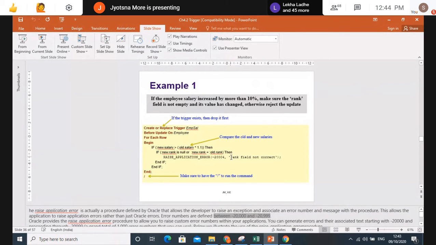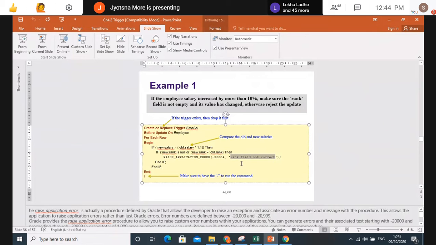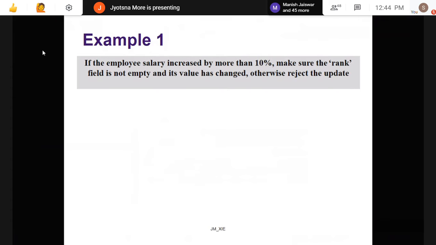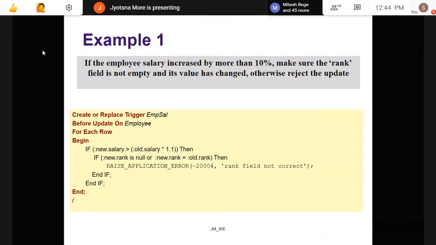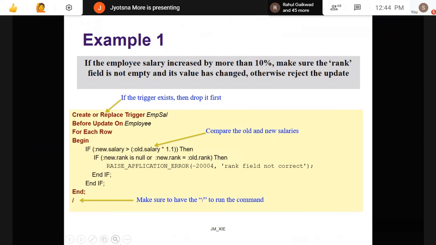Okay, so anything you can write here, "rank field not correct", which I have mentioned. So that way, ma'am, any range works. Yeah, in this range, any value works. So here in place of this up to 29999, I can put anything, 20010, any value. It means we are indicating that I want to put my comment here for this user defined error statement. Otherwise, if they already have their own specific numbers for the error which they want to show, they will give those. So if we want our own, we have to specify that. So this is about that range.